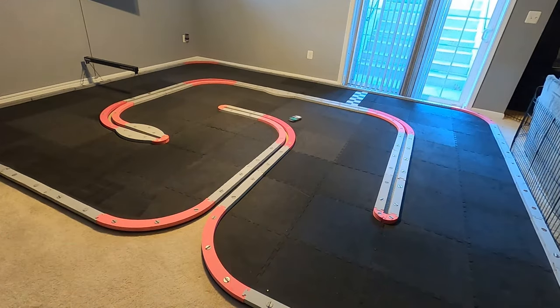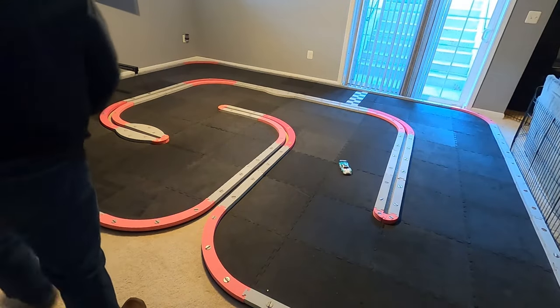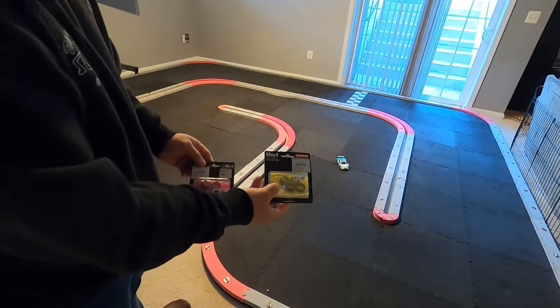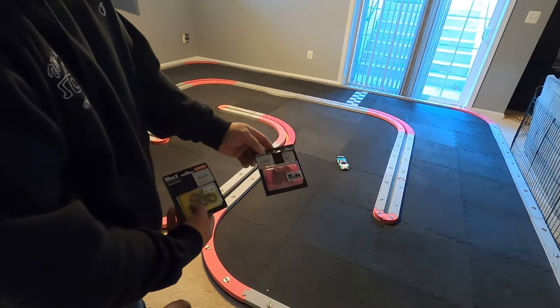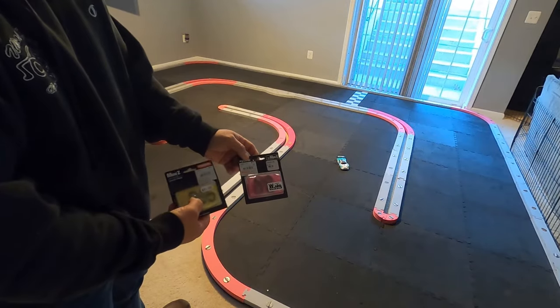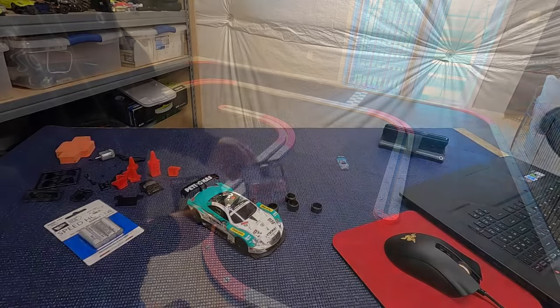Okay, all right, so here's what we're going to do. I've got the Kyosho tires. I got the Kyosho 30 fronts, these are a flat front, and I have the 20 degree rears, and I'm gonna go ahead and change these out.